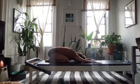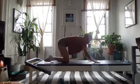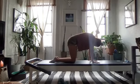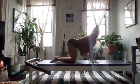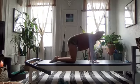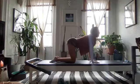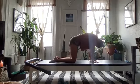And just breathe, letting everything go. Lengthen the fingertips long to the front. Butt is heavy on the heels. We're going to make our way up onto our hands and knees. Taking it into a cat, dropping the head, drop the tail, and into a cow. And into your cat. And into your cow. One more time, and then we'll meet in neutral.